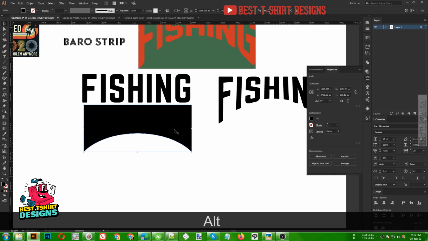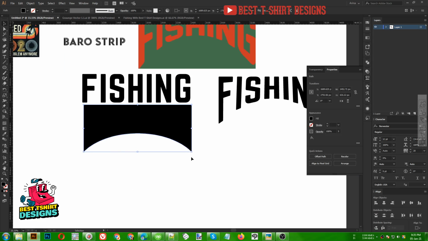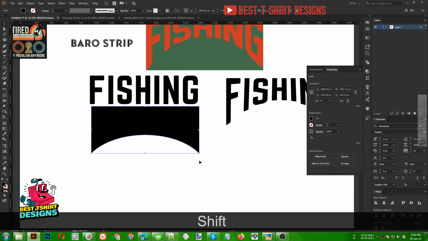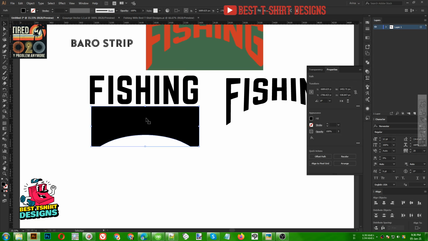So for this kind of shape, you can see the curvy point here and a pointy end here that can cause some trouble for us. So let's press Shift E for the eraser tool, and now I'm pressing Alt and dragging a rectangle like this. It is going to erase those parts. So I have a simple shape like this and the shape of text.